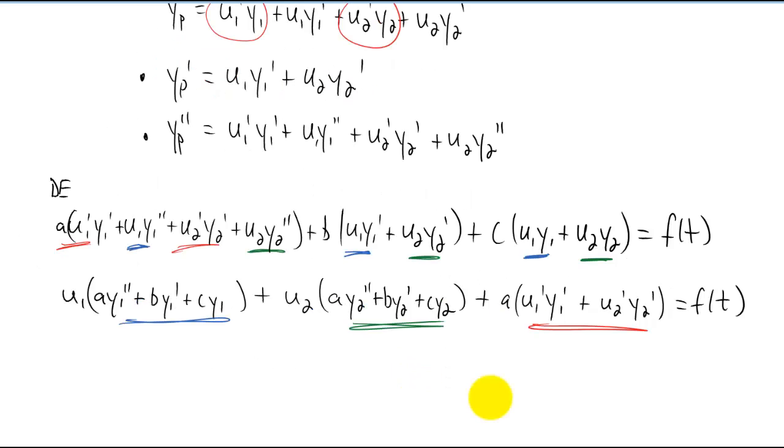Here's what happens. Here's what I get when I group all of these terms together. And what's neat is we can make an argument about this big group here, the blue group, and this big group here, the green group.